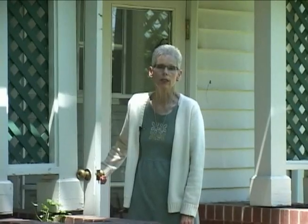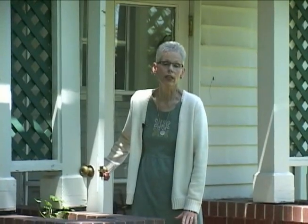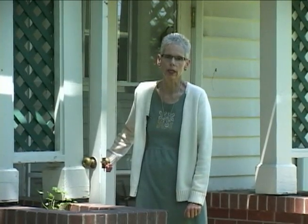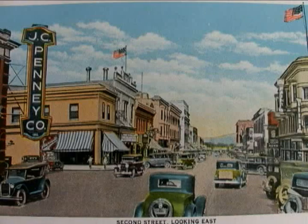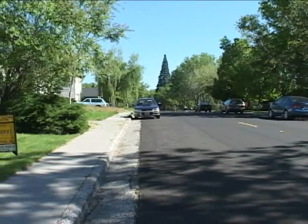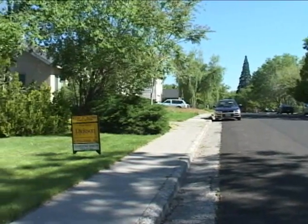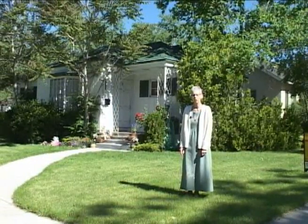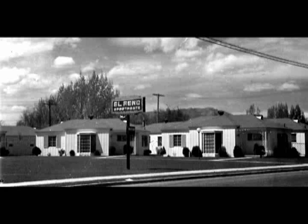We know the Hermans came to Nevada in response to some advantageous tax benefits in Nevada. They were wealthy people from Southern California. Now we're going to go look at a little property that housed the average person. In the heart of Reno's old Southwest, we're standing in front of another one of Paul Revere Williams' works — one of 15 units of the former El Reno apartment complex, originally located between Arroyo and Pueblo streets off of South Virginia Street.